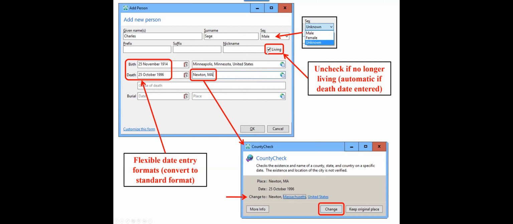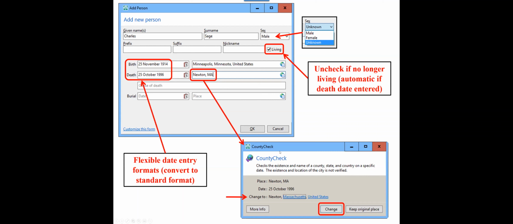I want to point out this very important flag up here. If you put in a death date, the living checkbox will go away automatically. But if you enter a person and you know they have died, but you don't know their death information, be sure to unclick that. Because if you upload your tree, for example, to Family Tree DNA, the DNA test place, they will automatically prevent people from seeing anybody who's marked as living. And I've seen many trees, and it happened on my own tree, in fact, where somebody born in 1700 or 1800 is marked as living and you can't see them. So it's important to manually uncheck that if the person is known to be dead.